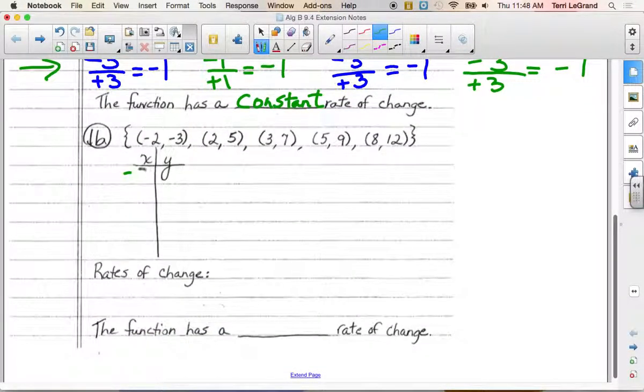Put them into the table first. They're a lot easier to work with in a table than they are in a horizontal list. Trust me on that. And then find the changes in x and the changes in y. Do that on your own. So like when you do the rates of change, y always goes on top, right? Yep, after you get those changes. So down here when you start putting it into this spot, you're saying?